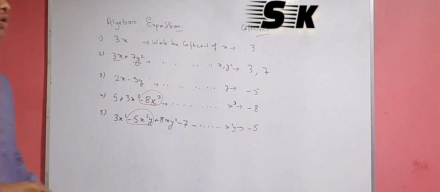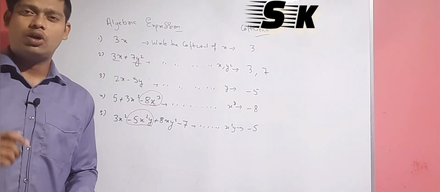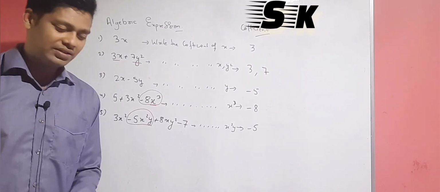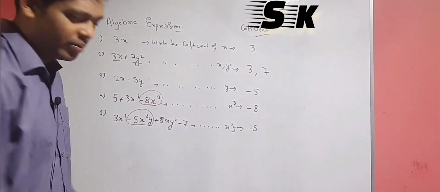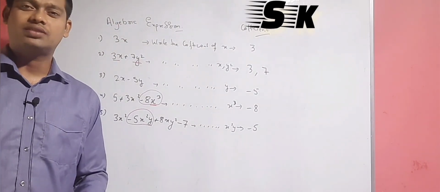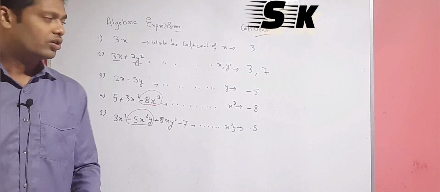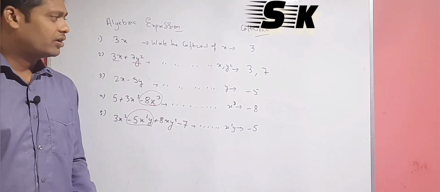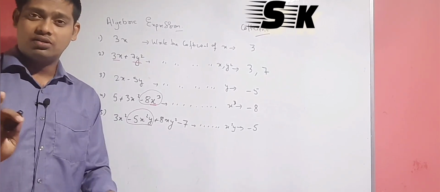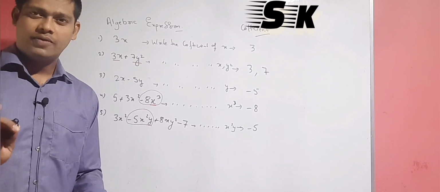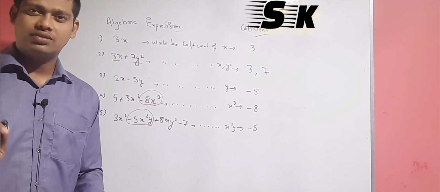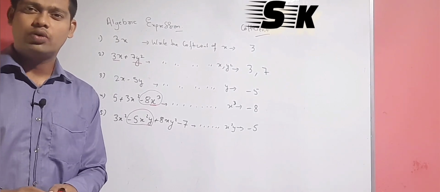Understood? What do you mean by coefficient? The numerical value along with the sign. Simple. If a plus sign is there, there is no need. But if a minus sign is there, you have to consider the minus sign. Minus is just like a danger sign. Wherever minus is there, you should copy that one. And see, it's not a joke. Whenever a minus sign is there, when you are doing the sums, be careful. Minus is going to change all the values.